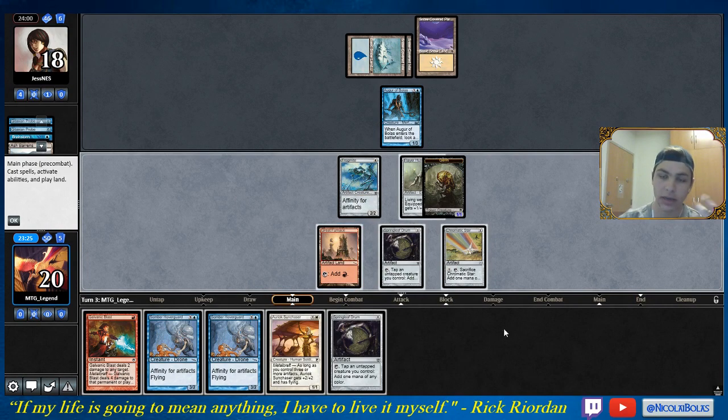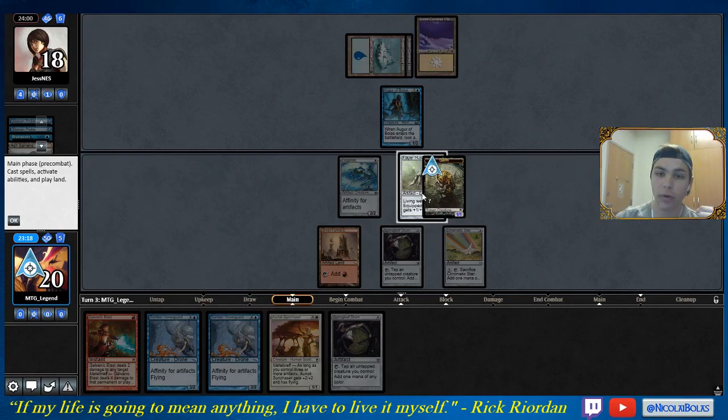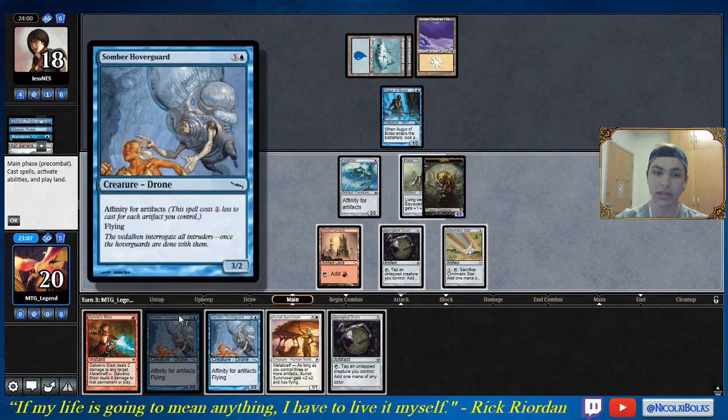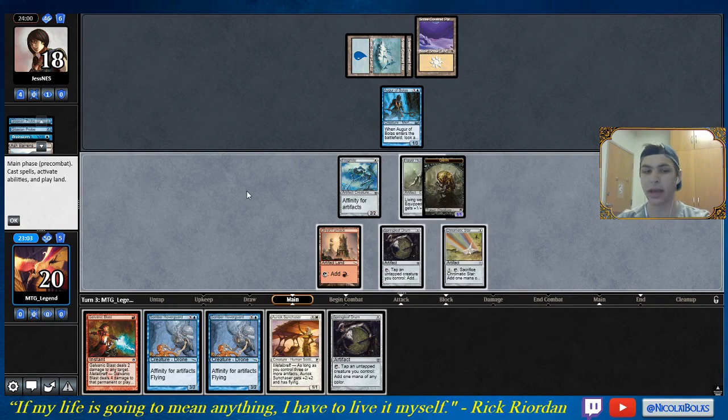Okay, that makes it unnecessary, but I'll tell you how it would have worked. So now I can just cast the Springleaf Drum and then use these 2 guys to cast my Hoverguards. But before, I was going to use my Somber Hoverguard, cast it with the Springleaf Drum, and then announce that I'm casting Somber Hoverguard, and then crack the Chromatic Star to get the blue mana when I'm casting it. Because it counts this as you're in the process of casting it, the affinity count, and then you use the blue mana afterwards. So it's pretty cool.